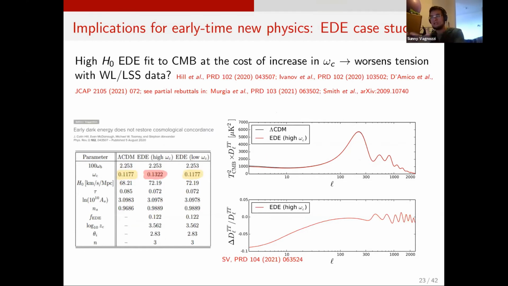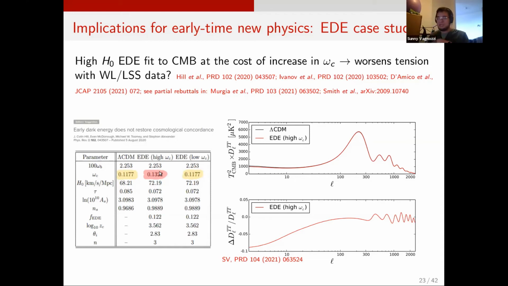And let me show you one example based on early dark energy. Now, why does early dark energy work? It works because you can fit the CMB basically as well as lambda CDM. You can see the residuals over here. They are no more than 10%. And here you have a huge cosmic variance limit. And you can do this using a higher value of the Hubble constant. You see 72 instead of 67. But this comes at a cost. And the cost is you need to increase your dark matter density by about 20%, from 0.11 to 0.13.